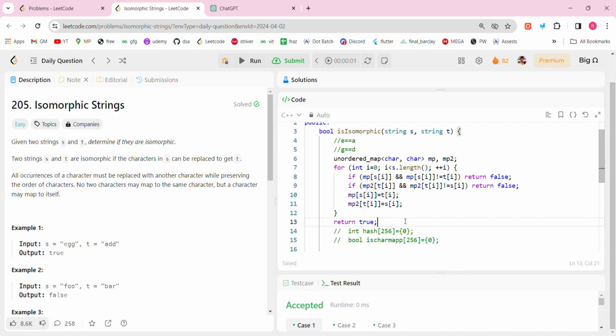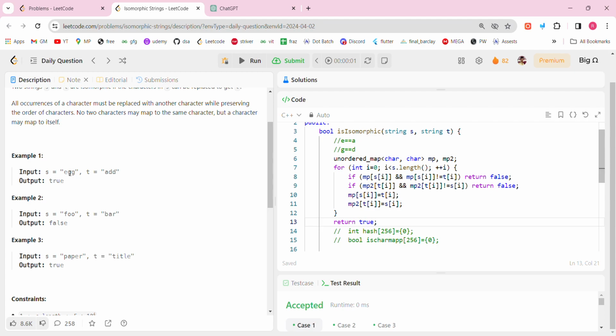But one more important point. If the two string sizes differ, for example, if s is equal to Rohan and t is equal to add, in this case s length will not be equal to t length, so we simply return false.